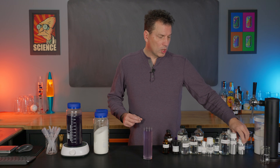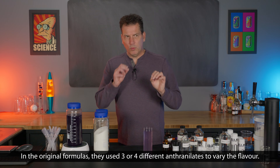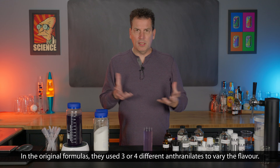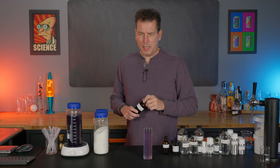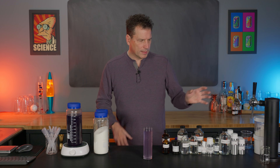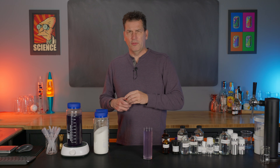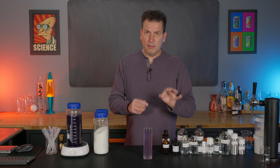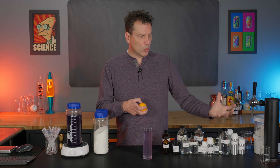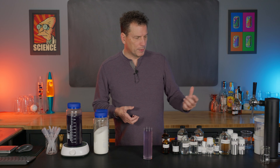To do that we use dimethyl anthranylate, which smells pretty much the same but is more stable. Along with that I'm going to use some ethyl anthranylate, which is just a slight modification of the methyl version. When you combine different anthranylates you make the flavor more broad and interesting. Anthranylates have an orange note, kind of like neroli, and these grape flavors also have a relationship with orange flower specifically.